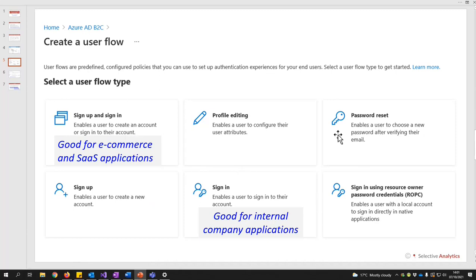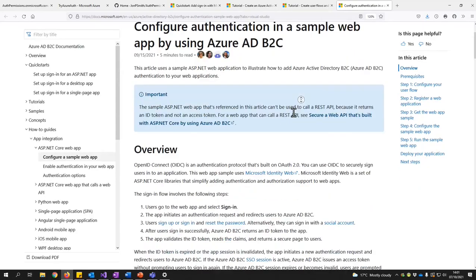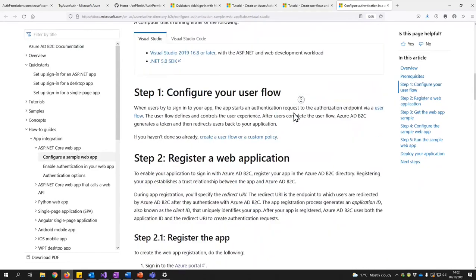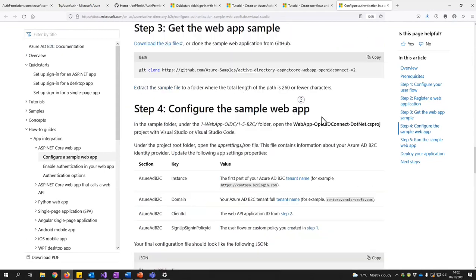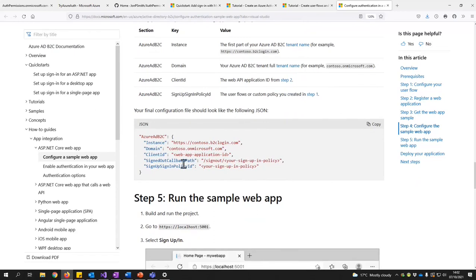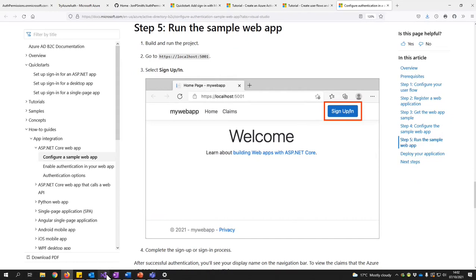You might add other things like password reset and all that sort of stuff. That's fine. The last thing you do is add all the information that you've got into your application. They don't give you the code, but I have got it for you.